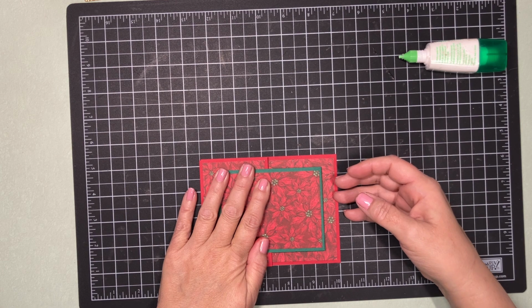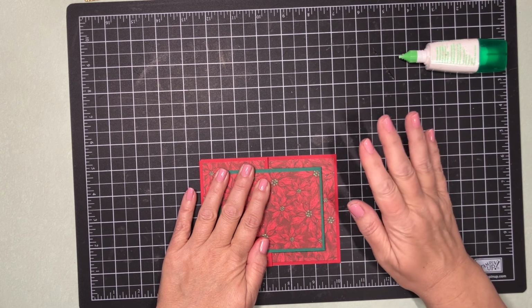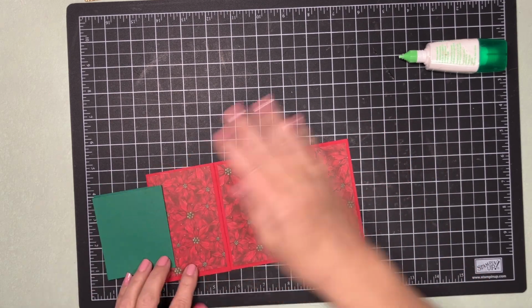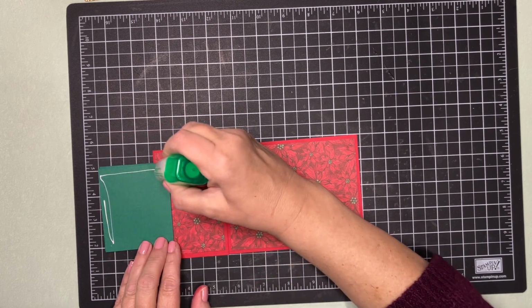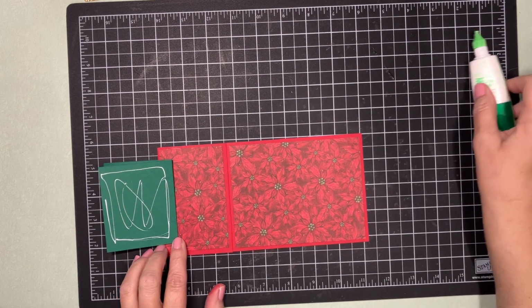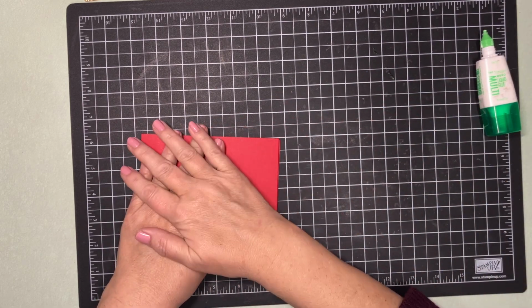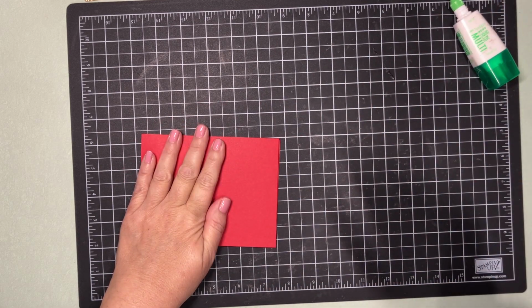And the second piece goes in even easier. Making a Z-fold card is one of the easiest cards in the world to make. And they've got a lot of wow factor. So if you open this up, now you're putting it on the back side of the green here on this one. Now you can flip it back this way, but I find it easier to close the card down on top of it. Give it a second.